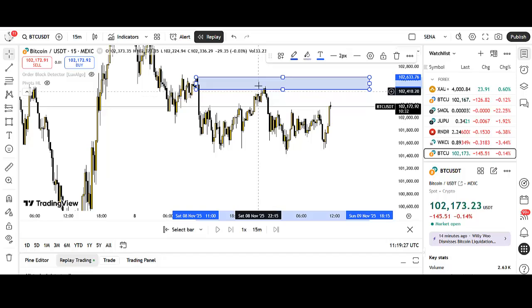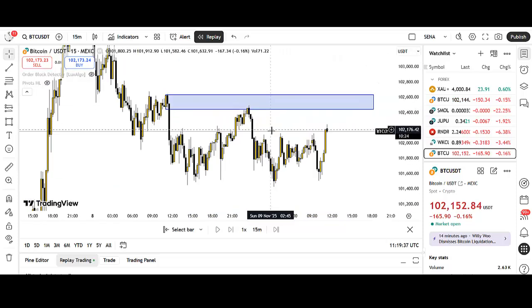I woke up and I realized that price had gotten here, and I couldn't take the trade because if I was awake, clearly, what I would have done was this, right? If I was awake, what I would have done clearly was this. So when price had the first reaction here and then printed this second candle, all I would have done was to mark these two candles.